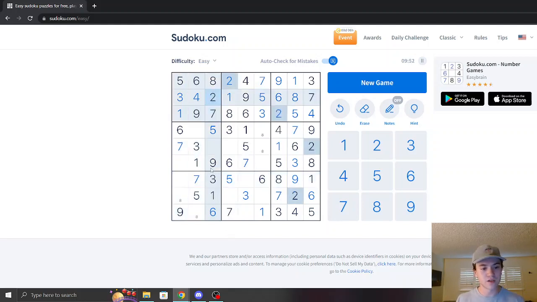Looks like we need a 2. We can't put 2's here. We'll put a 2. Oh, sorry about that, guys. I did not realize that we could not put the 2 there. So with Sudoku.com, they'll let you know if you put it in the wrong spot. I thought there was a 2 there, but it looks like it'll be going here. And now that we know that, we can put the 2 there. So 1, 2, 3. Oh, so we need a 4.